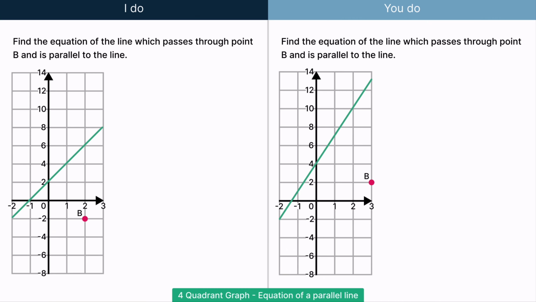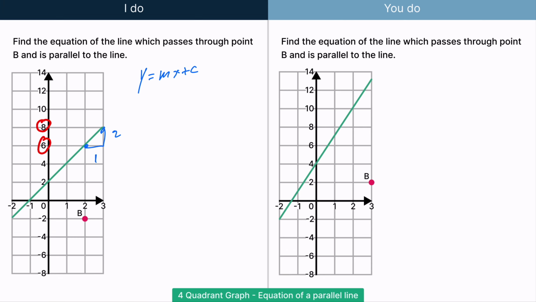we are now looking at the same concept but with 4 quadrant graphs. So now you notice the graph actually has 4 quadrants, but the exact same principle applies as before. Okay, nothing different. So we have y is equal to mx plus c. Because the green line is parallel to the other line that passes through the point, we know they have the same gradient. So you pick 2 points on here. We go across by 1, we go up 2. The reason we go up 2 is because we go from 6 to 8.